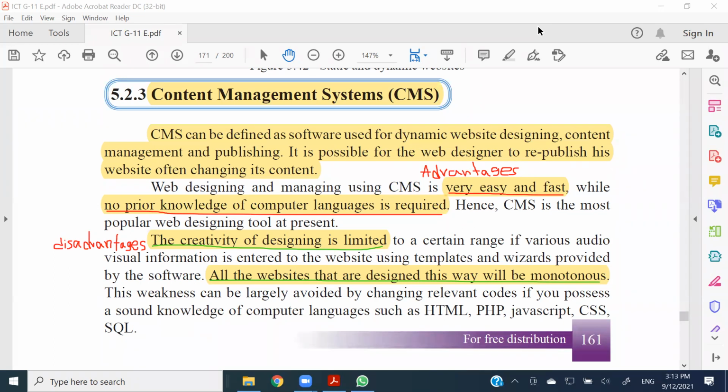Can we move? Is there anyone still writing this? Okay. All right. So we are going to move. I'm going to clear the annotations as well.